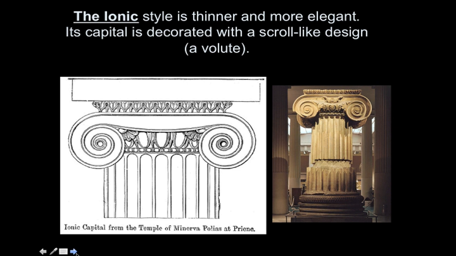Okay. The image on the right is showing the base of the column, which is very intricate and detailed, very complex patterns and designs. And it's also showing you the top of the column with the capital, with that scroll-like volute inspired by nature. Okay. The Ionic temples, or the Ionic buildings, tend to appear taller and more graceful, more elegant.